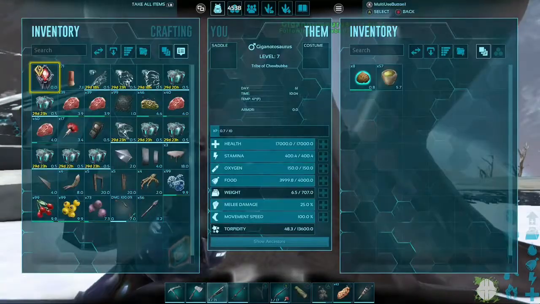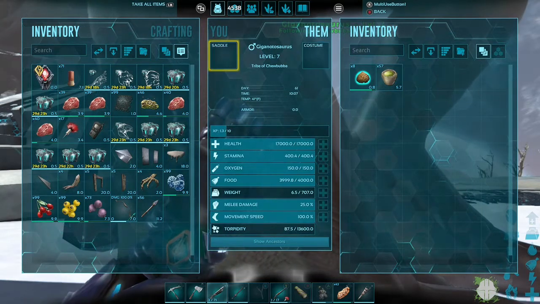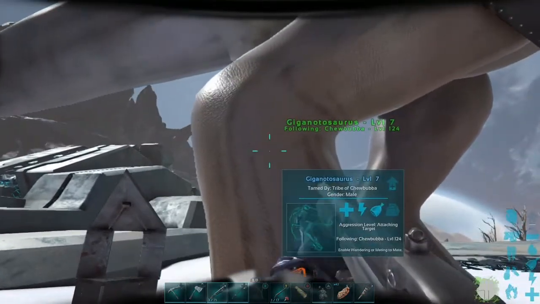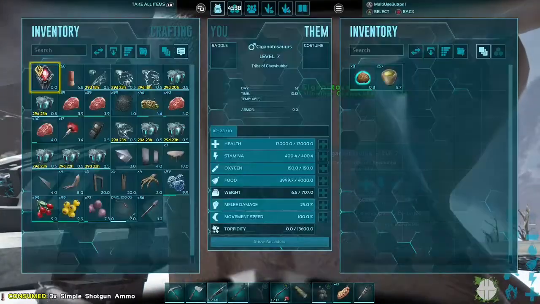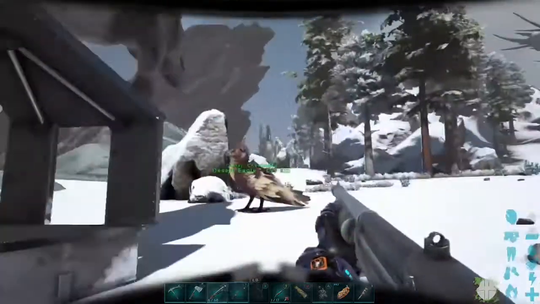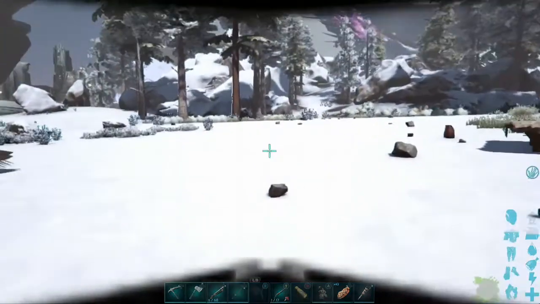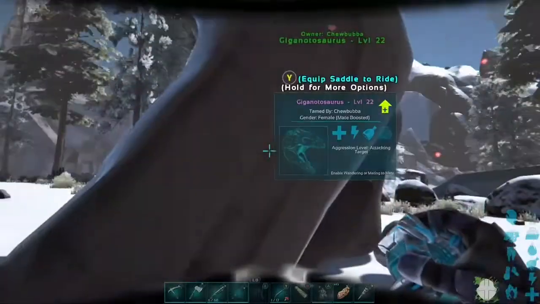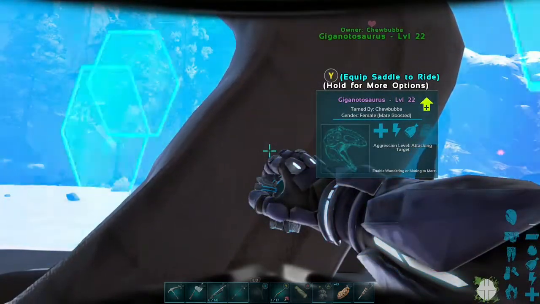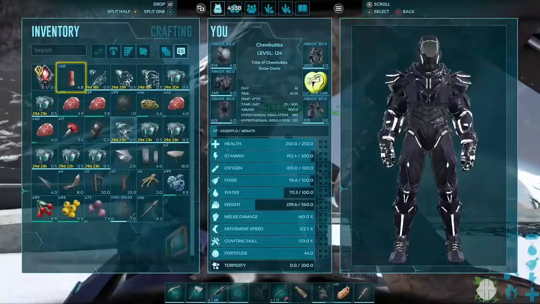And hopefully between the two we can get some good stats. Melee damage 25%. Oh, that's a joke, right? Is that a joke? Yeah, that could be a problem. Minus 35%. Okay, well, we'll figure it out later.